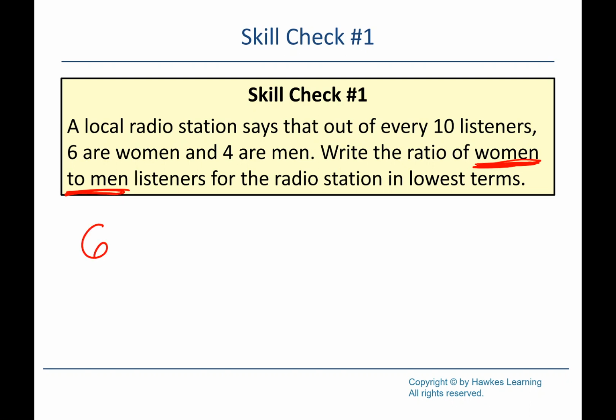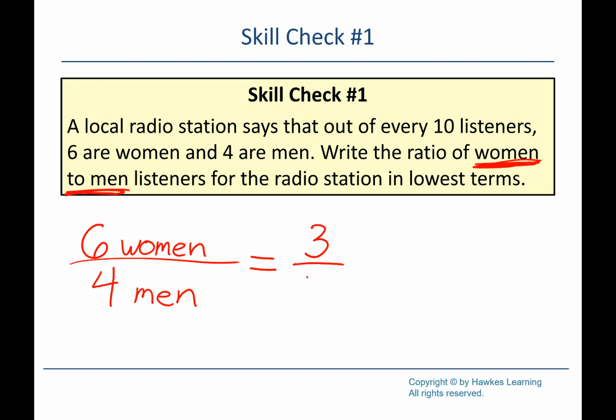So it told us we had 6 women for every 4 men. Okay. And if we put that in lowest terms, what's that make our ratio? Instead of 6 to 4, it's 3 to 2. Yeah, 3 to 2. Okay. And again, you could write it with a colon instead of like a fraction if you want to, or you can write it with words. Okay. Any of those are okay. I personally like doing it like a fraction. You can do it however you want to.